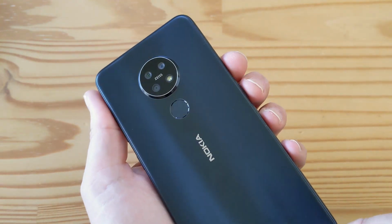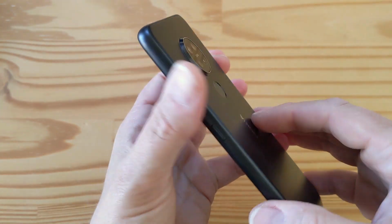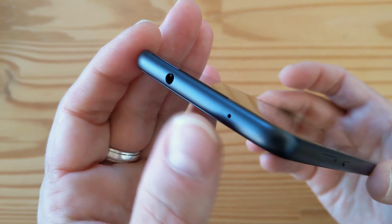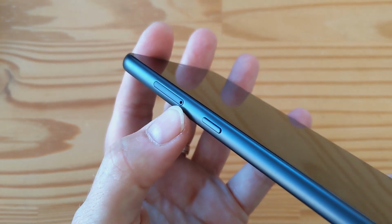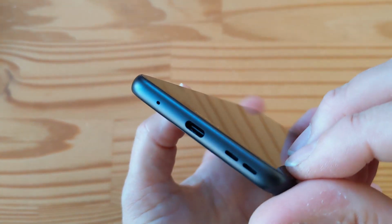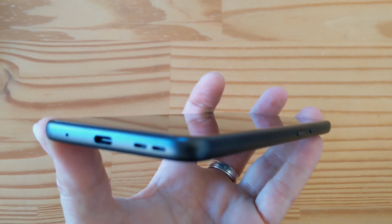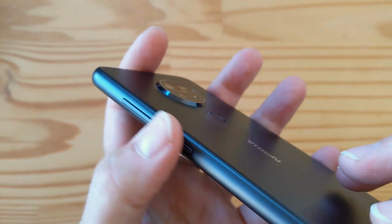Certainly feels like it. Here's that crazy camera system, fingerprint reader in the back. Because it's an IPS panel, I can't have an in-display fingerprint reader. So let me walk you through the edges. On the top edge, you have a headphone jack and a secondary microphone. On the left side, you got the SIM slot and a micro SD card slot. You got that Google Assistant button. On the bottom, you have a primary mic, USB Type-C, and a mono speaker. I'm pretty sure this is mono. And then on the right-hand side, power lock key and volume rocker.